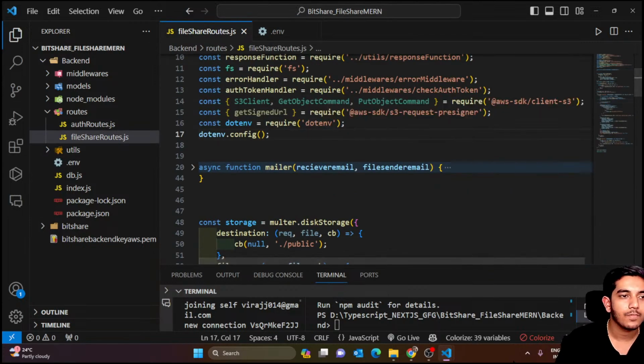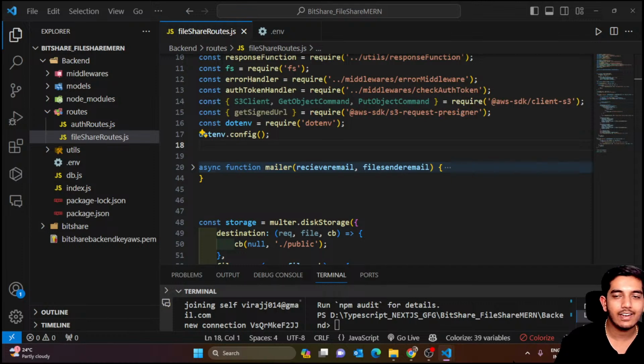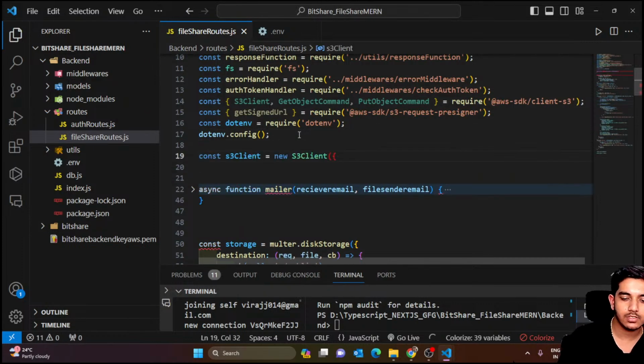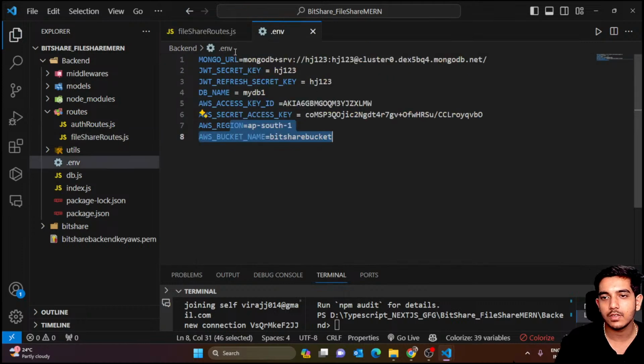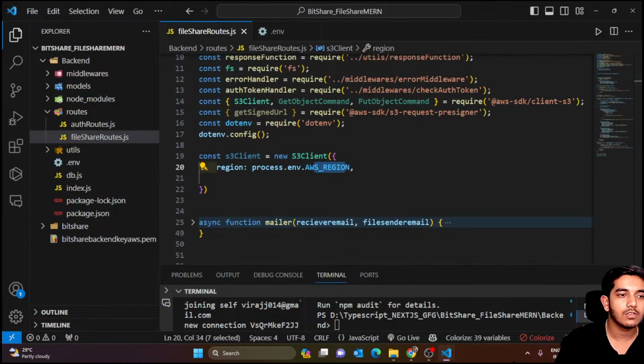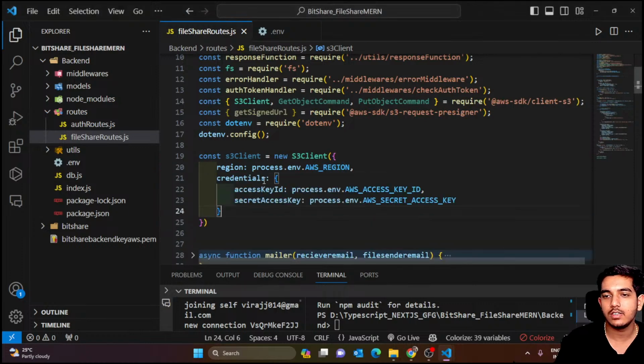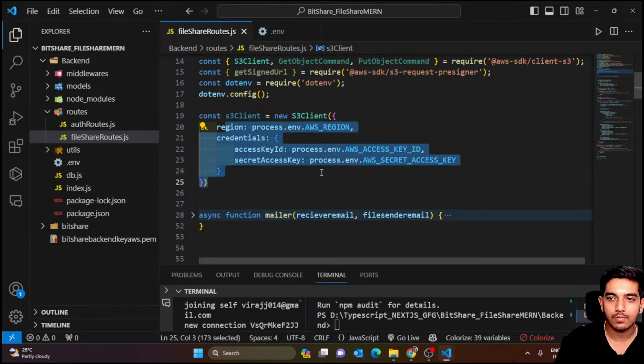So just come back here and we're going to set up a few things. First of all, we are using .env to track these envs so that we can get .env variables here. Now after that I'm creating an instance of S3 client. You can create it here or anywhere. Inside this, first I'll say what my region is, which is the AWS region we pasted here. You have to specify the region, then the credentials: the access key ID and secret key. Now you have connected to your AWS account and you can have access to the S3 buckets.